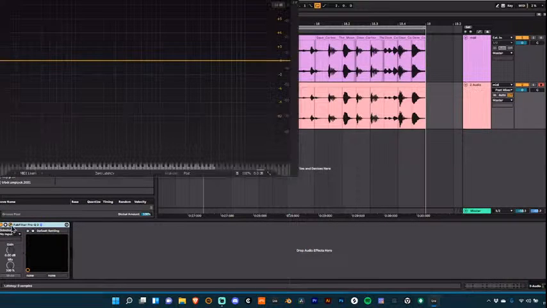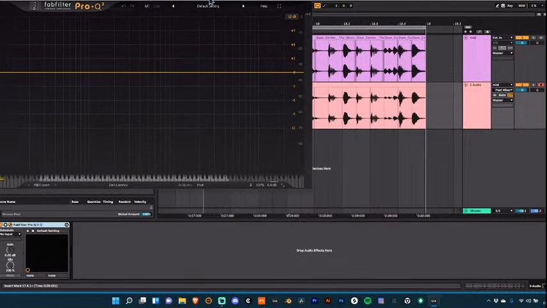here's where I like to use Pro Q because you can be a little bit more surgical. So let's use a little bit of Pro Q compression.